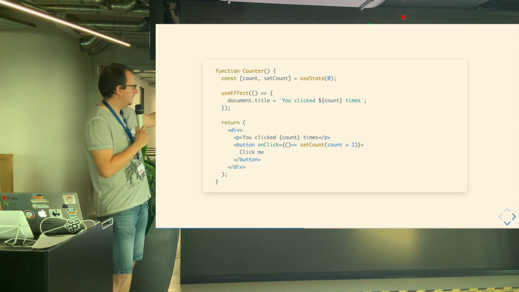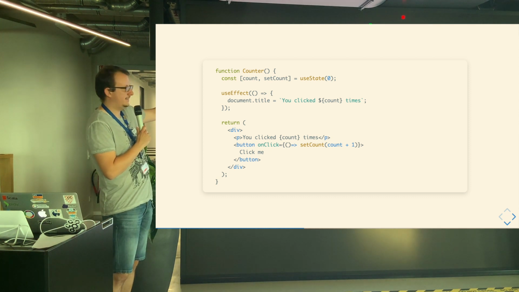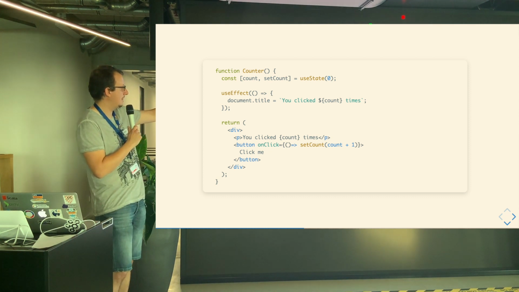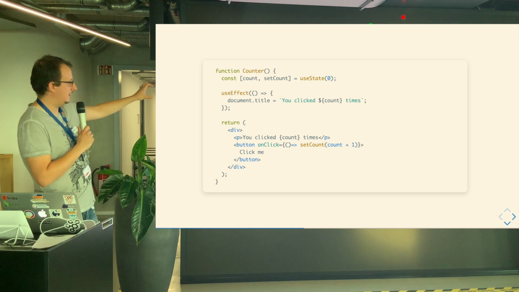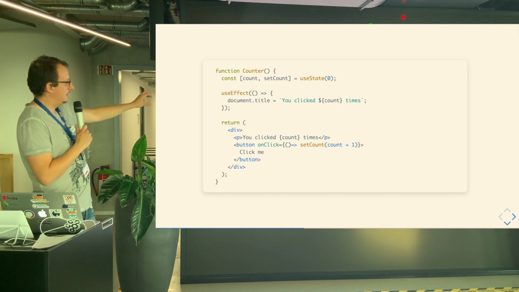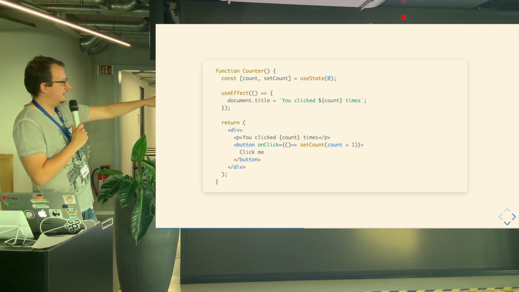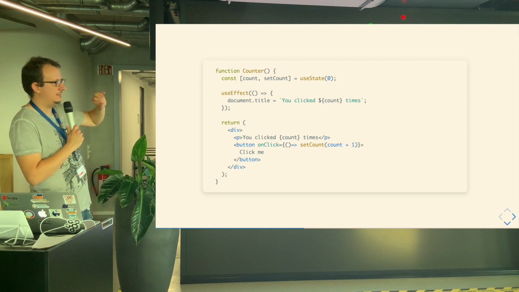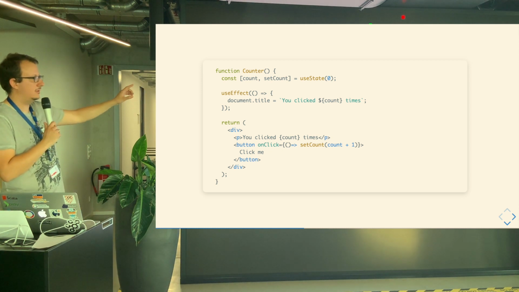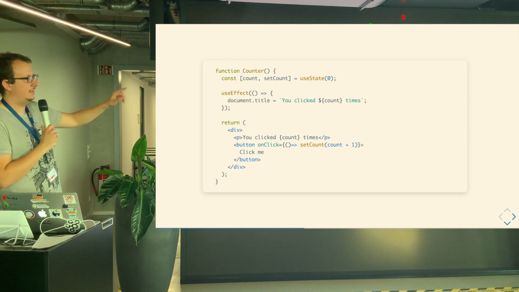What you see here, useEffect takes a function, and the values you use, for example the count, will always stay the same for one execution of the effect.